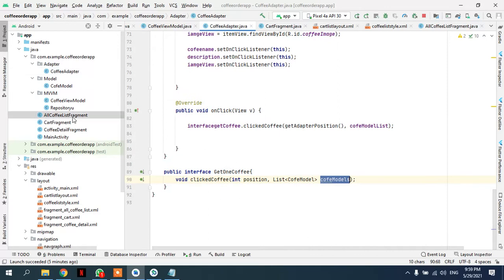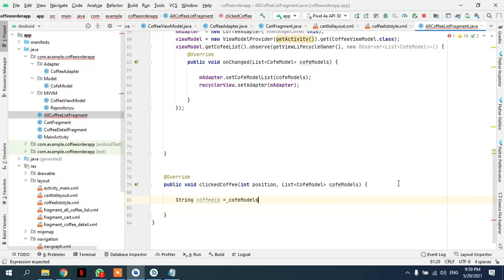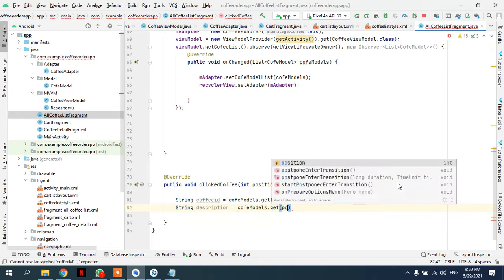So this is what we've got, and now what we'll do is take some things: coffee ID, coffee models, get position. So this helps us to identify what we have clicked. Description, coffee model, get... that's the problem of the spelling.